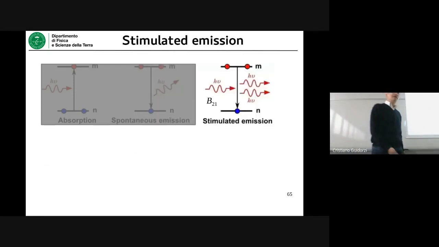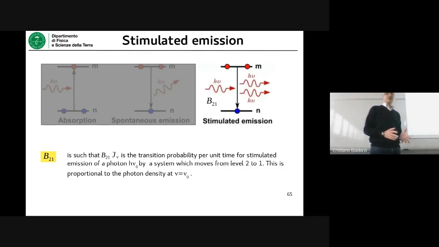And finally, the last one, last but not least, the stimulated emission. Stimulated emission, just the figure here is quite explicative, I would say, is again something which moves the system from level 2 to level 1. So the net result is the emission of a photon, whose energy again matches the energy difference between the two levels. But unlike a spontaneous emission, stimulated emission means that it is stimulated, it is induced somehow. But what? By the radiation field surrounding the system.